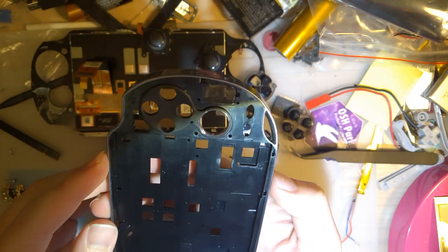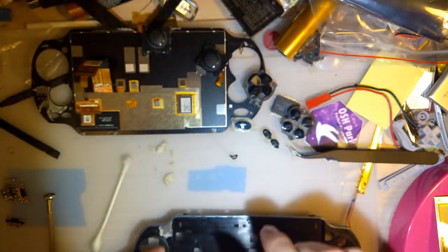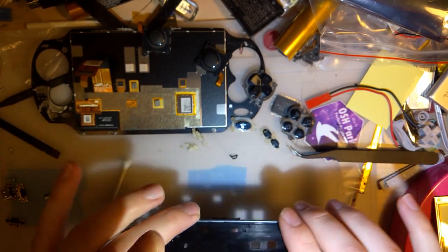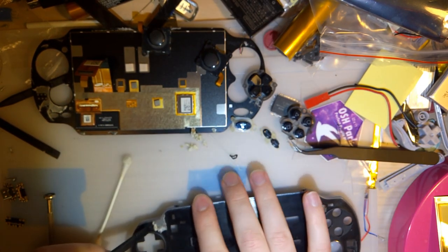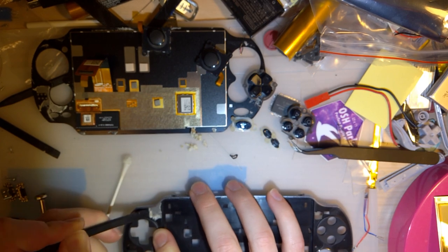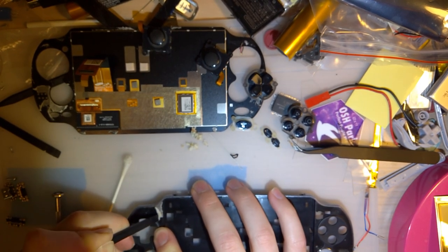So, through the magic of television, once again, I have this all cleaned up. I did leave a little bit of adhesive, and I didn't clean up one of the joysticks yet, because I figured some of y'all might want to see what I'm doing. I just didn't want to do that whole thing on camera, because this seriously took me like an hour to get to a place where I'm happy. But as far as removing this adhesive, all I was doing was sitting there with one of my plastic spudgers and slowly going around the whole thing, just scraping like this.